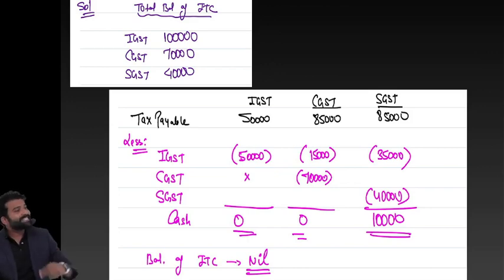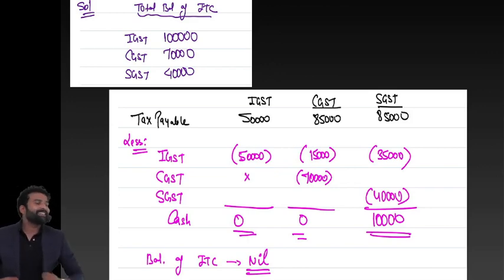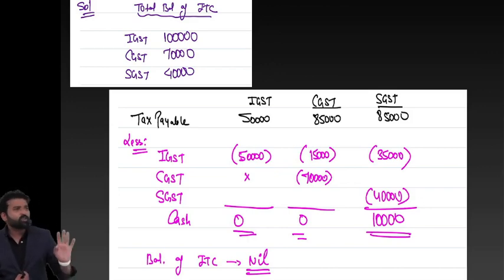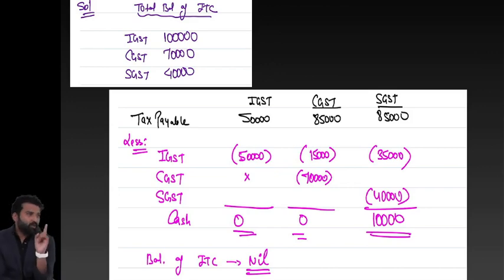10,000 of CGST is also a correct answer. If you have an answer of 10,000 of CGST, that is also correct. In that scenario, I think you adjusted 45,000 IGST with SGST. That is also right. What I am saying is your minimum tax payable should not exceed 10,000. Whether it is CGST or SGST, it is okay, but the minimum cash payable should not exceed 10,000.